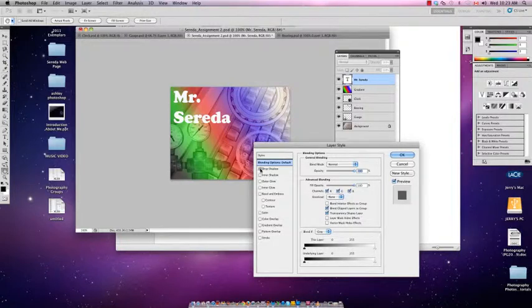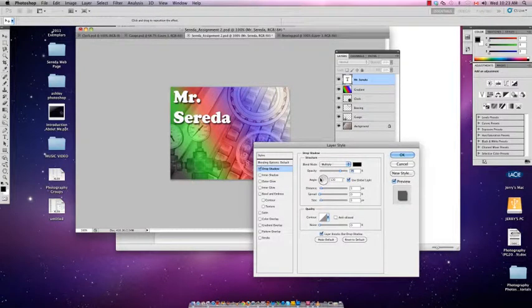If I want a drop shadow, I can add one. If I want an outer glow, I can add one. If I want to bevel and emboss, I can add one. If I want to change the features of these, notice that this panel here is not changing if I simply check it off. But if I actually click on the effect, so the text drop shadow, it changes this.